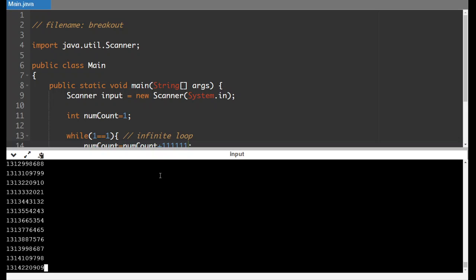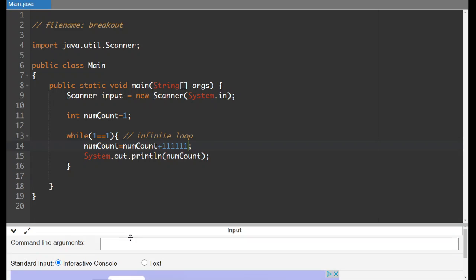Now, what's going to happen? It can't take up infinite storage, right? There's no way that we can display a number here that is larger than the storage space of your computer, much less this website. Oh, so take a look what has just happened. It skipped from a very large number to a very negative number. And we did this by addition, which is the strange thing. So I'm going to stop that.